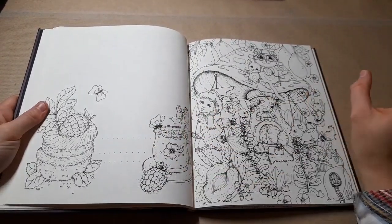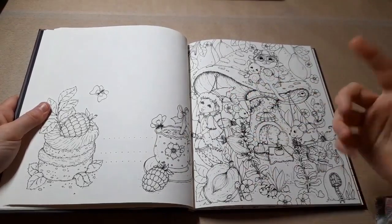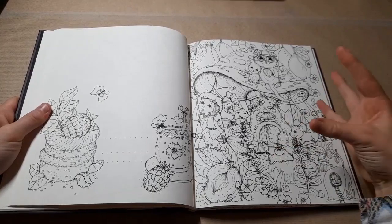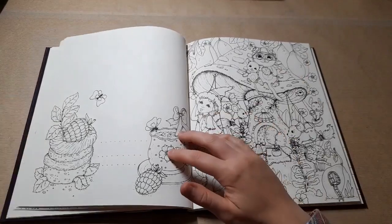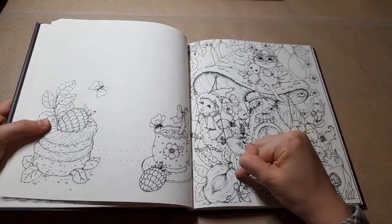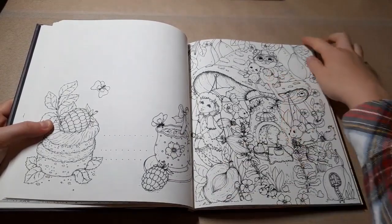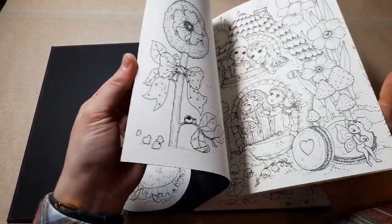This one is so cool - it's a carousel, which is turning because of the mushroom. There has been a carousel page in Fairy Miracles, but this is very different. There are more characters and it's more obscure because it's actually a mushroom-based carousel, whereas the other one was a more traditional carousel. We've got some cherries and a house in a fruit, which I think is amazing. I love this cat with goggles - I believe he appears quite a few times and might even be the same one on the front cover.